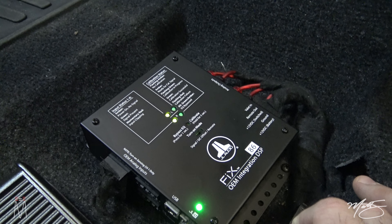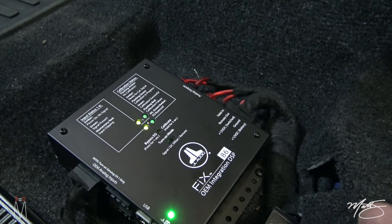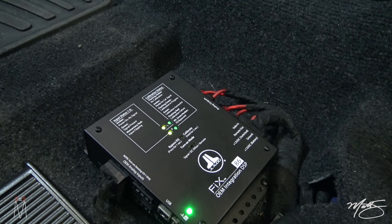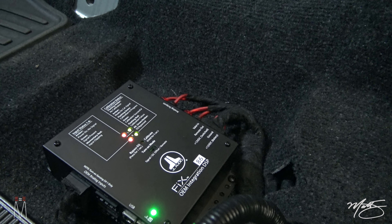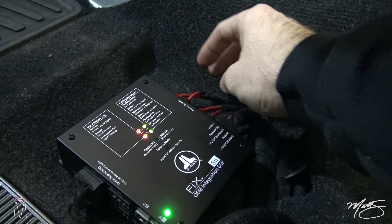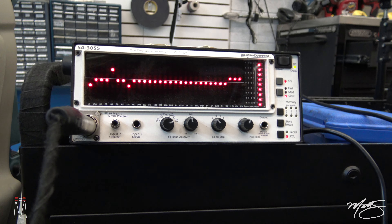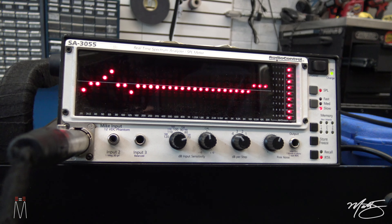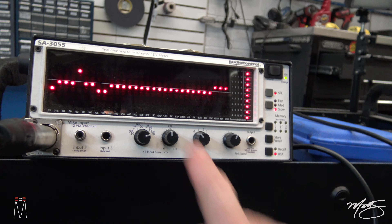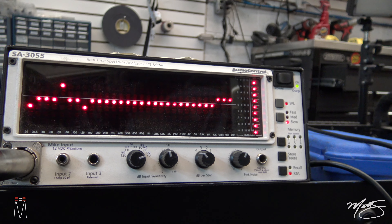A few things to note about the unit: the inputs are going to range from about 250 millivolts all the way up to 30 volts, so it's going to cover any OEM audio system — from a factory amplified system to something with a very low-level signal if you can grab it before the factory amplifier. These are going to be four-volt outputs. The audio is going to pass through when it's done, and this is telling us right now that we're 100% good to go. Here is the signal coming out of the fix after it has fixed the signal — look at that, it doesn't really get much better than that. This piece does an unbelievable job. We had a huge dip in the mids before, and now you're sitting pretty.